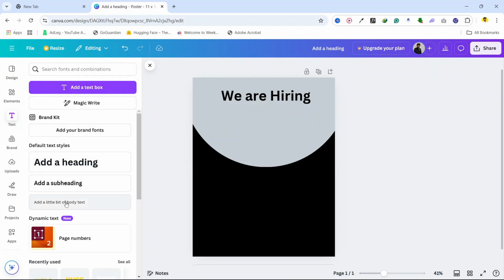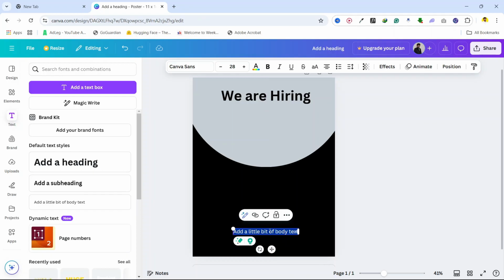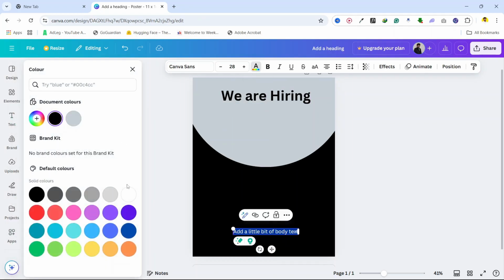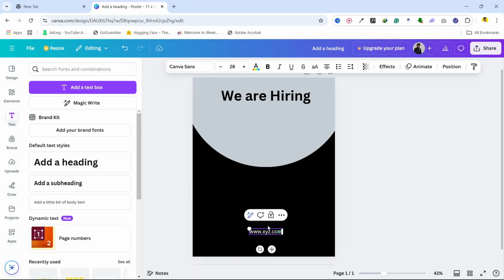Now I need text again to add my company website at bottom. Edit this and change text to company website. Position this at bottom.